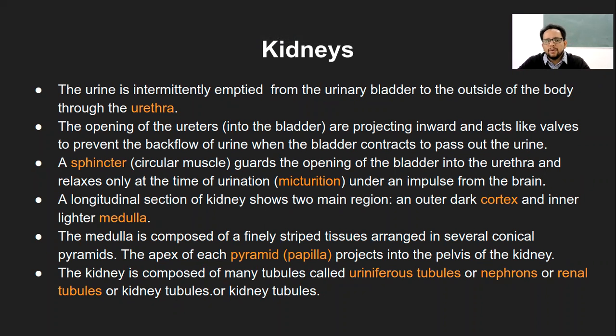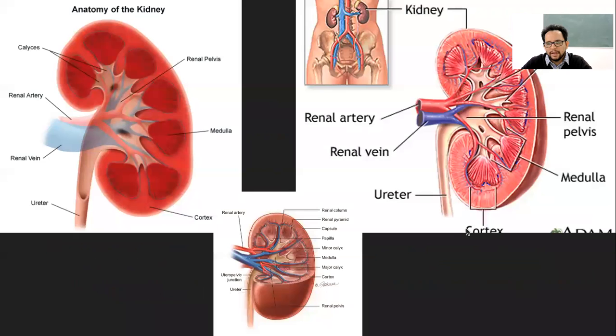So last class we were looking at the structure of the kidney, and of course we were looking at the longitudinal section of the kidneys as well. In terms of location and everything, you are very well aware now where the kidneys are located. Also, in terms of the section, when you cut it vertically, what you get is these conical shape structures which we call medulla, or this whole region is called medulla, which is internal, and the outermost region is called cortex.